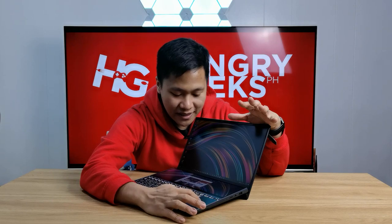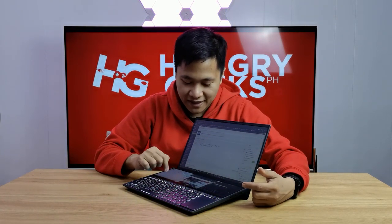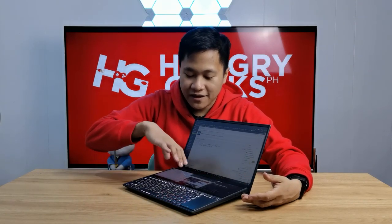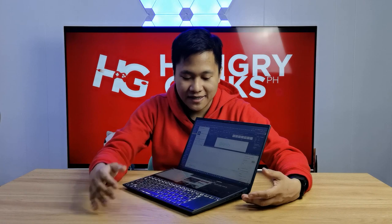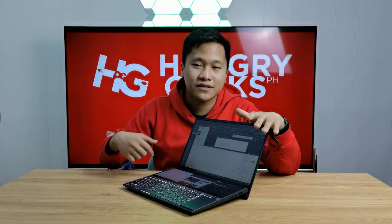What I like is they were able to think of a lot of scenarios. You have Spotify, YouTube, Excel, and write articles from the top display. You can navigate files, play videos or music, while doing your primary work at the main display. It's a big advantage having a secondary display. Before, I had an extended monitor hooked to my laptop, but the height difference caused me to hunch. With the ScreenPad Plus, your attention is much better for overall multitasking.